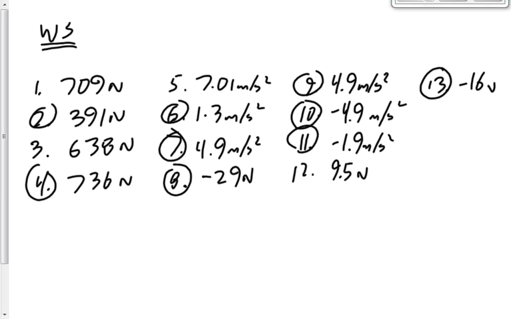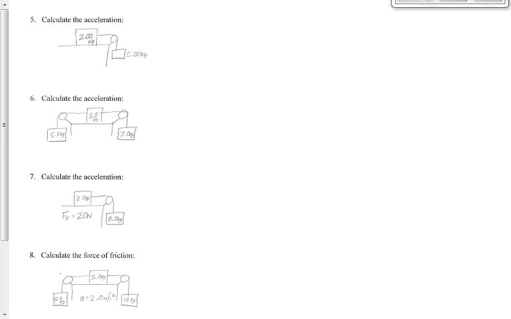All right, number 2. Number 2, first of all, is an elevator question where we have the force of the floor pushing up on the person in the elevator. So it looks something like this. You've got the person like this. The mass of the person is 50 kilograms, and the acceleration of the person is 2.00 meters per second squared. And it's downward, so we're going to make that a negative acceleration.